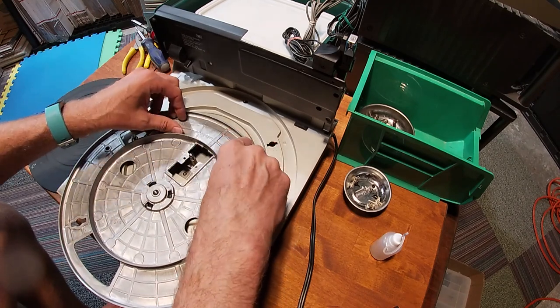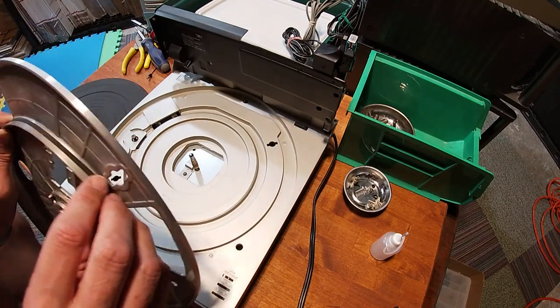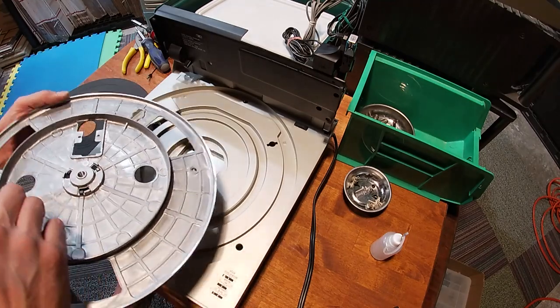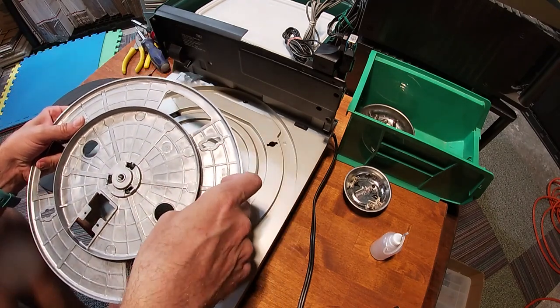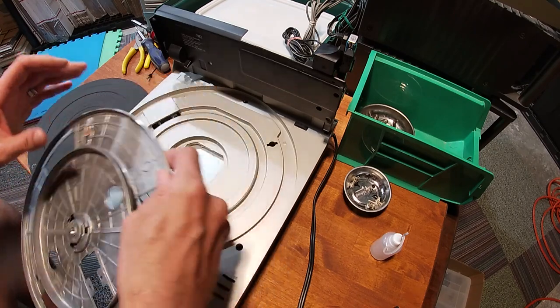Make sure you're running your fingers nice and slow. Your fingers need to be really clean. It's usually best to just have that alcohol that you just used for the inside, and dip your fingers in it and wipe them off. And make sure there's not a lot of oil on your fingers. These belts will slip really bad if they got any oil on them at all.